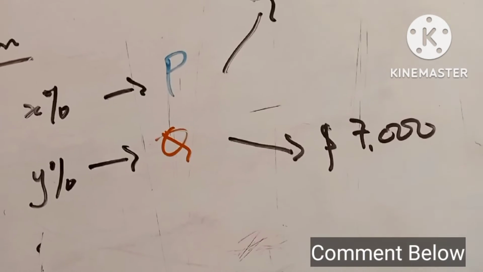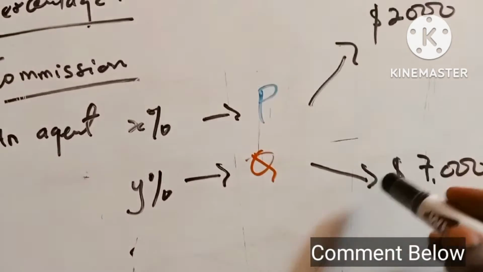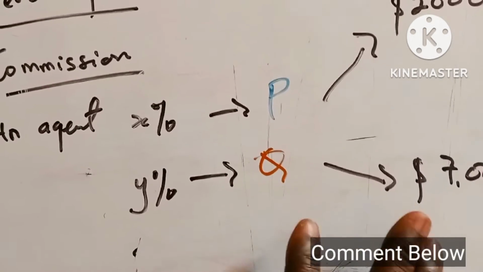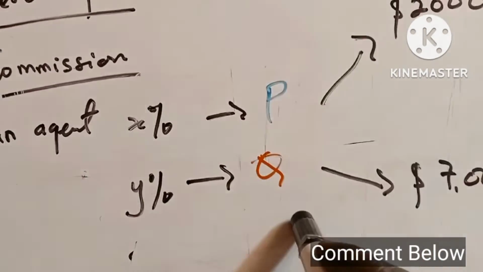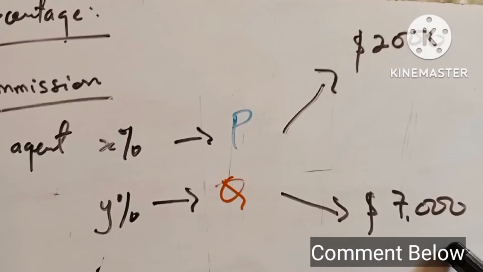Now what was the total commission of the agent, right? So we need to know your total commission. We are dealing with two different items here. This is the first one, then this is the second one, right? This is the total sales on that, and this is the total sales on this one.